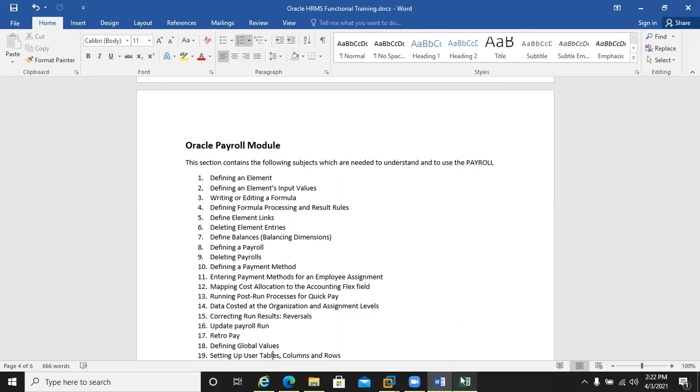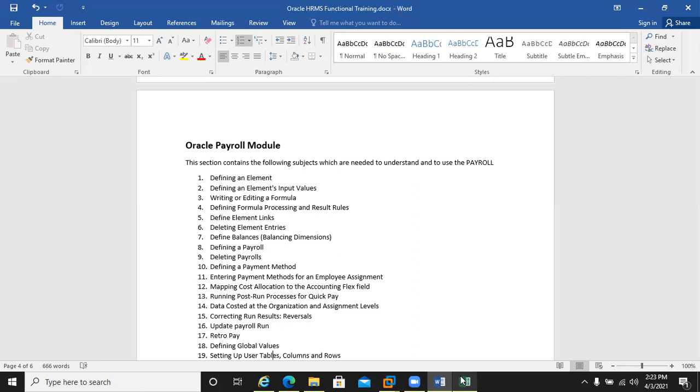These are the different things to be discussed. We will discuss the element link, the element entries, the defined balances, and how to create a payroll. Every organization has different payrolls: there can be a monthly payroll, a semi-monthly payroll, and a weekly payroll.